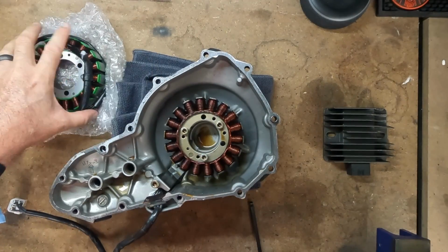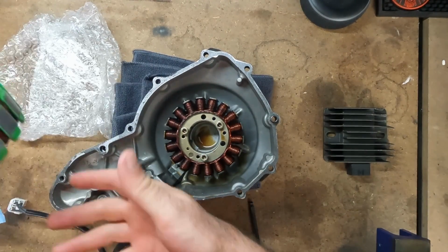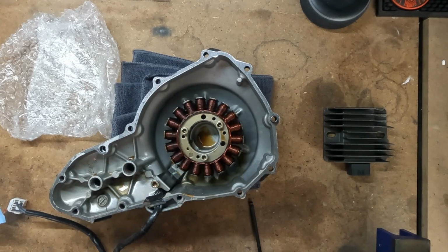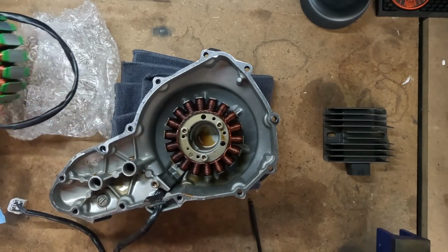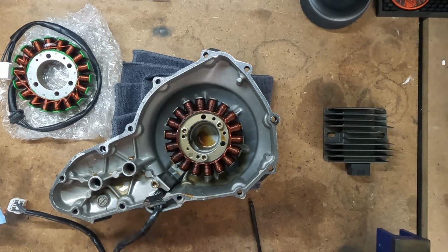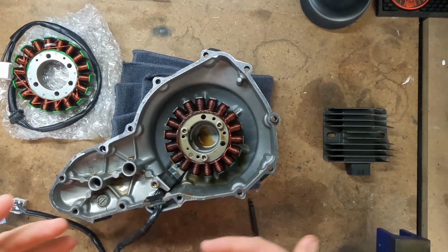This is the old stator, this is the new stator. The one that I got came with a gasket to replace the gasket that was already on the cover. It was just the stator and the gasket, and I bought it on Amazon, I believe. It wasn't too expensive. I did not go with OEM. The OEM replacement is incredibly expensive, and I figured I could buy two of these for the cost of an OEM. If it goes bad again, I'll probably catch it in the short amount of time that I did this one, so I hope it's okay.